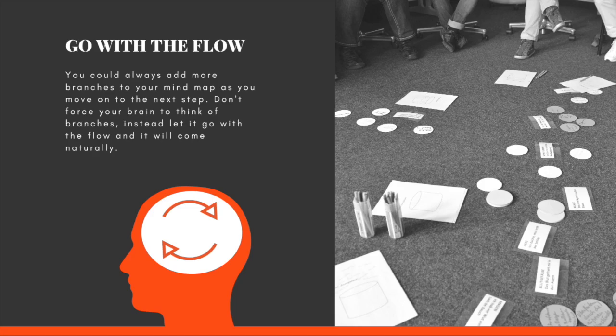If you find that you can't find any more branches to this main idea, start thinking about what sub-branches you might have. We're going to talk about sub-branches in the next lecture. What kind of sub-branches do I have to these 2 branches that went out of the main idea? Don't dwell on finding more and more branches for the main idea, because eventually people want to find more branches because they think that they're doing mind mapping more properly and more effectively, when in fact the more branches that you have, the more sub-branches that you have, the more complicated your mind map would be.